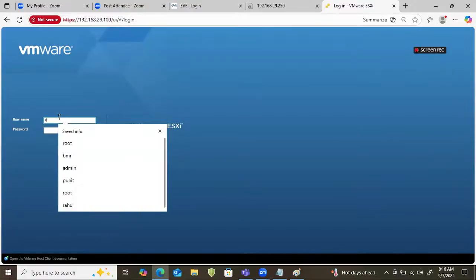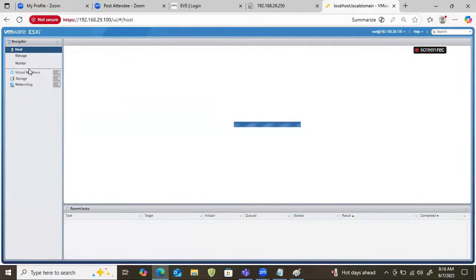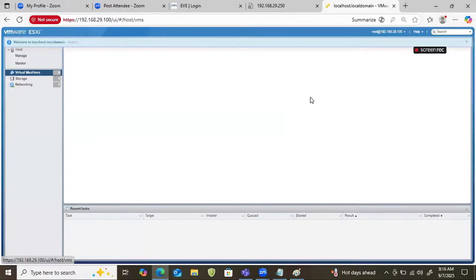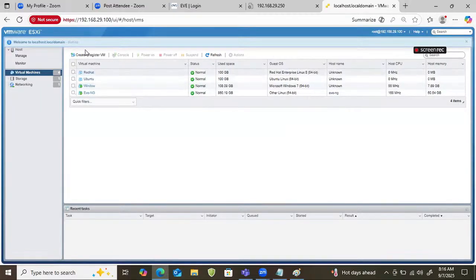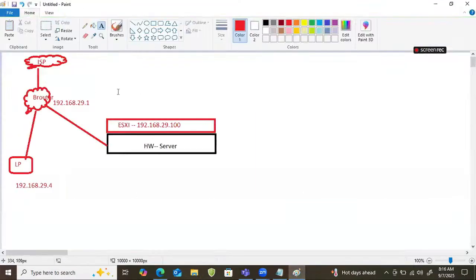On this VM machine, there are 4 virtual machines I have already installed: Windows machine, EVNG, Ubuntu, Red Hat. But you don't need to care about these two, Red Hat and Ubuntu, that we use for automation. Windows and EVNG, that is the requirement. So I have installed them on this ESXi.